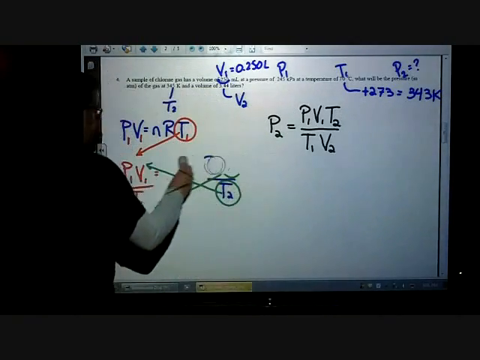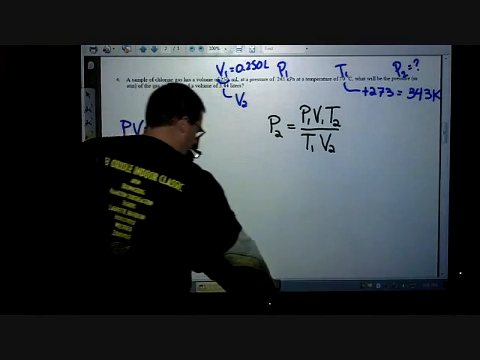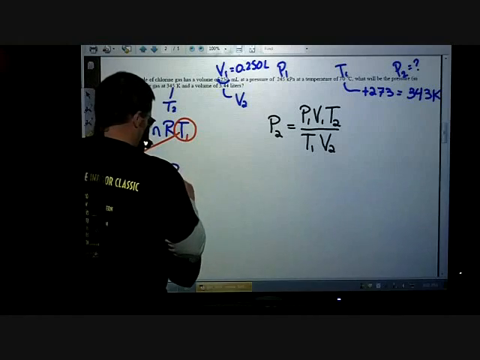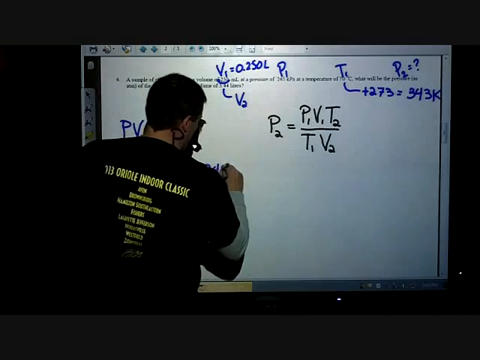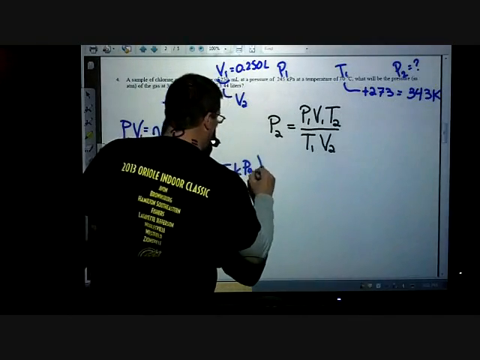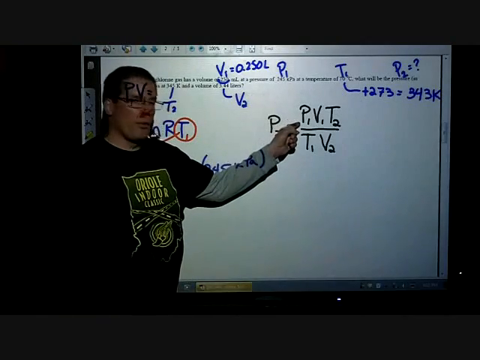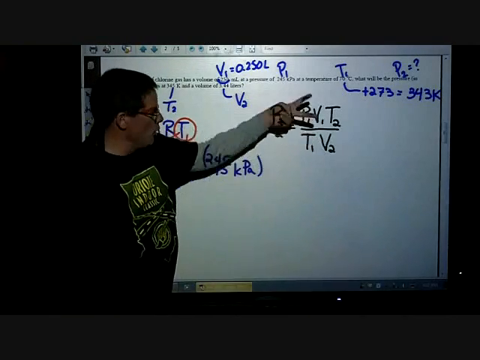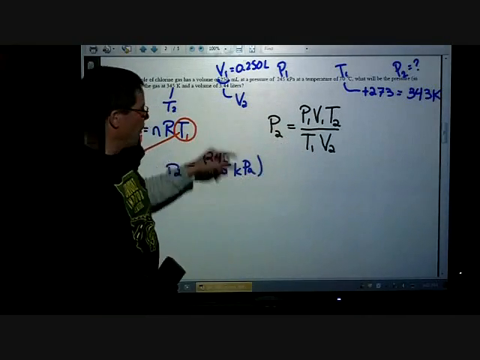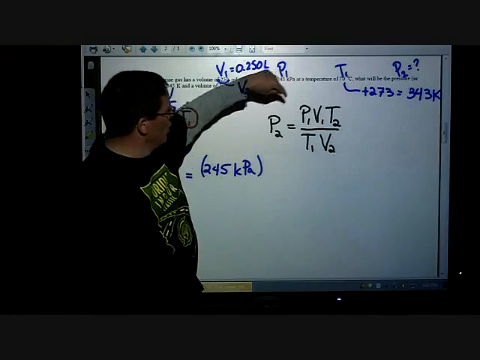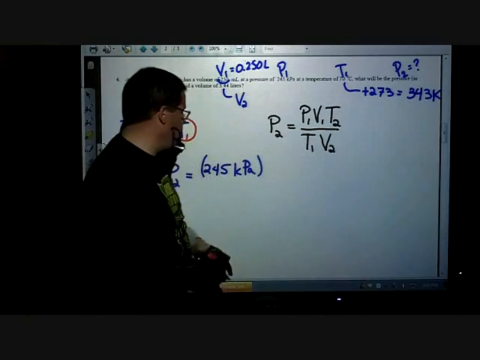I'm going to erase this to give us just a little bit of room to work with. Okay. So here's how our equation is going to look. So P2 is equal to P1, which is 245 kilopascals. And as a heads up, the unit that you're looking for better have a representative of it in the numerator. If you had the P in the denominator, you have everything inverted. I guarantee it. So make sure that you do have a representative on top, because we need that unit on top because we're looking for pressure. All the other units are going to cancel out.